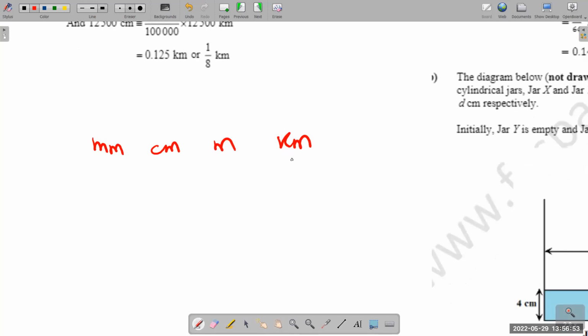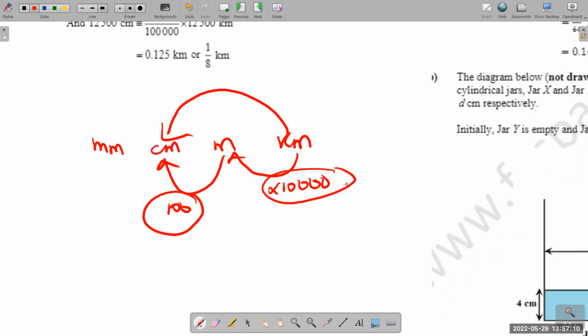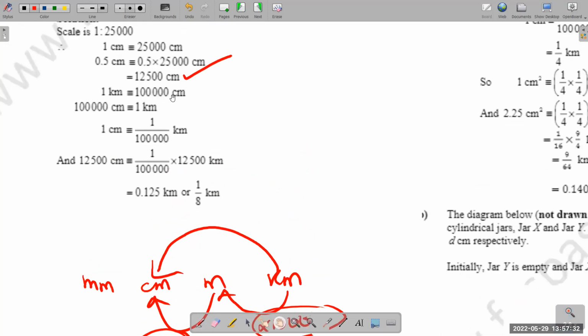How do I move from km to cm? From here to here is times 1,000, and then from here to here is 100. So in total, to move from here all the way to here, how much is that? Wouldn't that be 100 times 1,000? Why do I have 4 zeros if it's 1,000? Sorry about that. But everybody see what I'm trying to show you? So 1 km is actually equal to 1,000 times 100, so you add 2 more zeros. That's 100,000. I'm going to stop right here. Everybody see that? Because there's no way you would know this out of your head. You have to work it out.